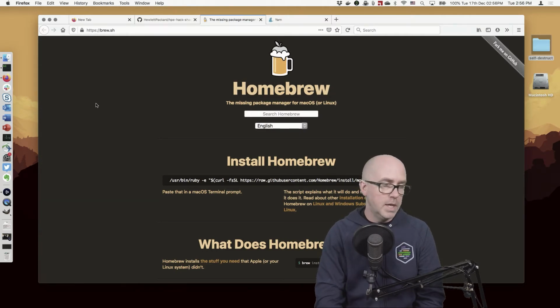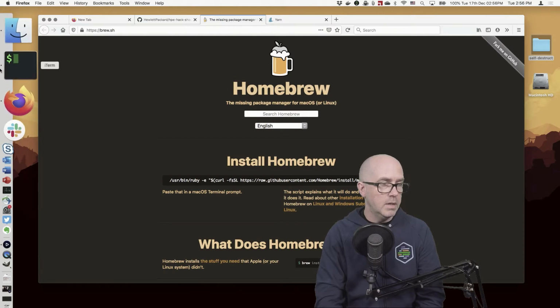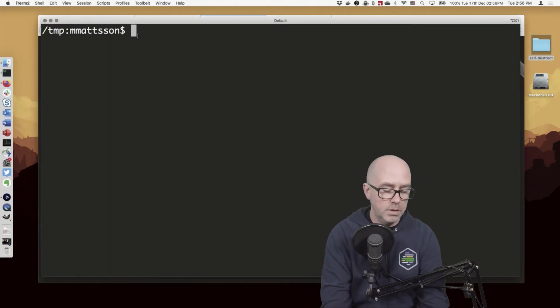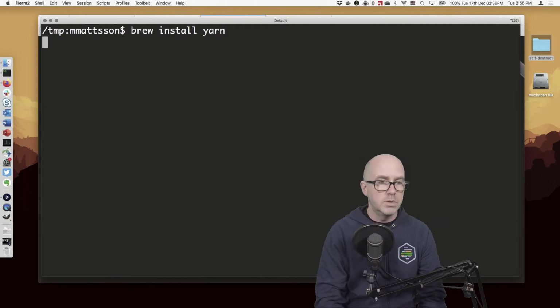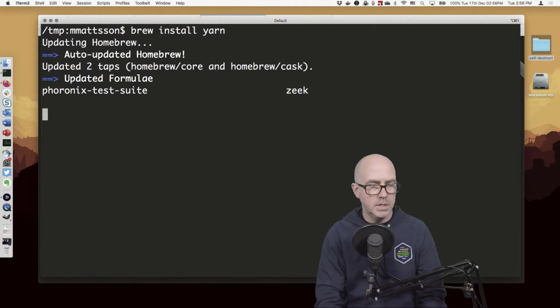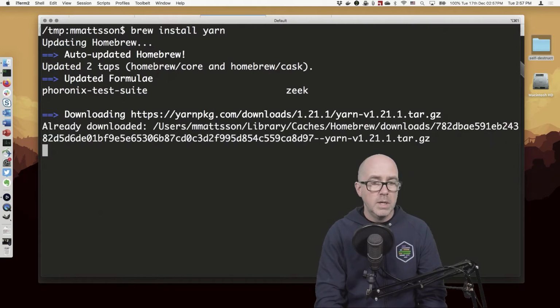You can get Yarn installed in any number of ways, but this is the easiest. So in a terminal window, you would simply type brew install yarn. That will resolve all the dependencies for you. I have multiple of these dependencies installed already, such as Node.js.